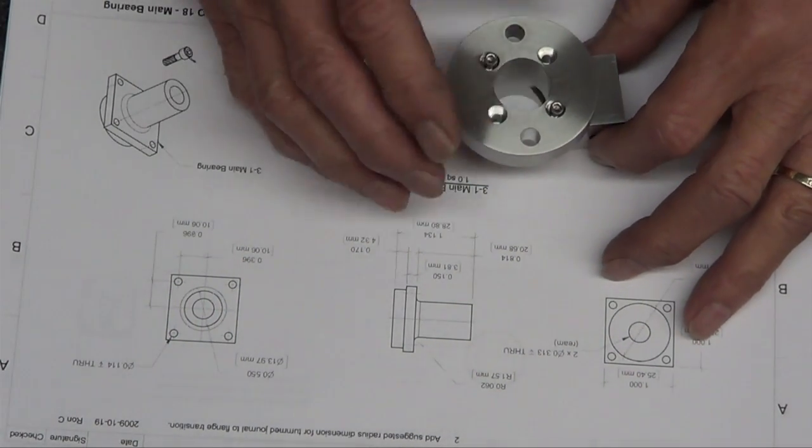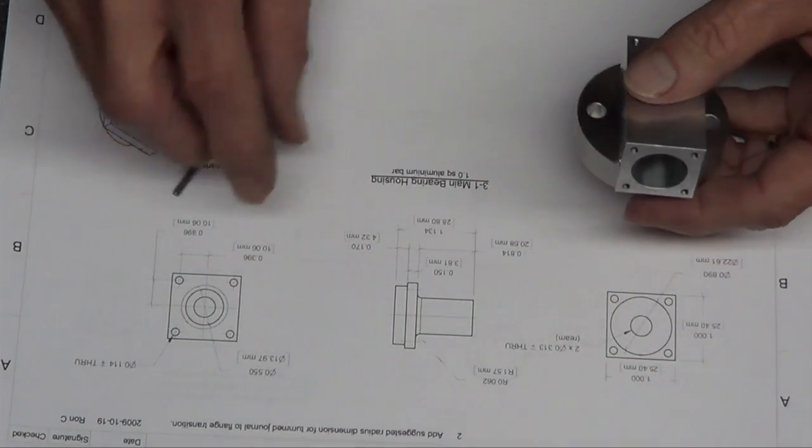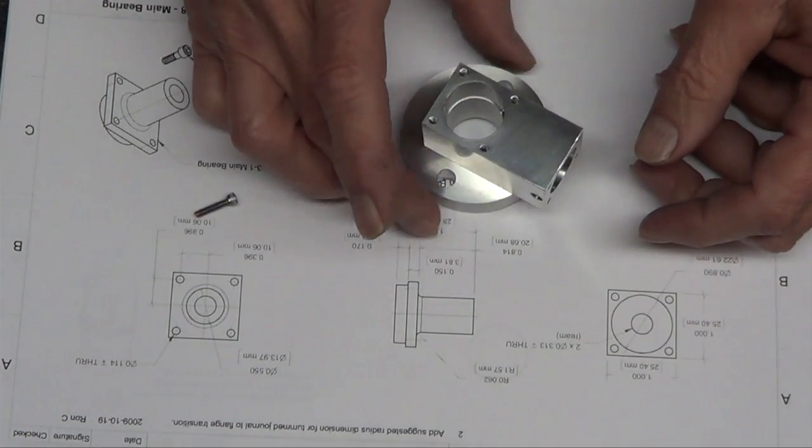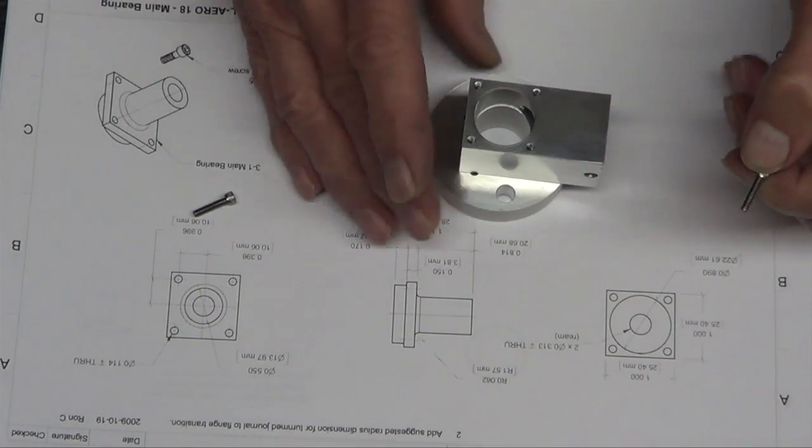And I just drilled a 1/4 inch. I didn't even follow the print where to put the holes. I just eyeballed it and said, alright, that looks good. What's holding it? Oh yeah, screws in the threads there.